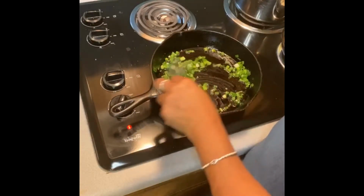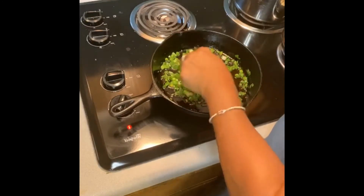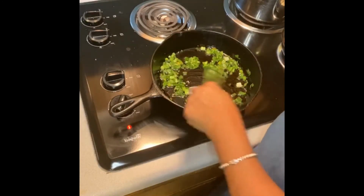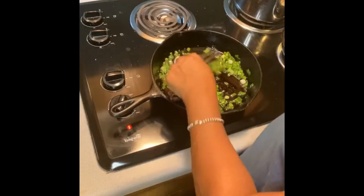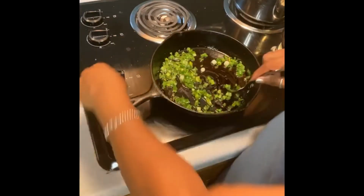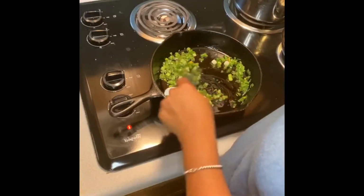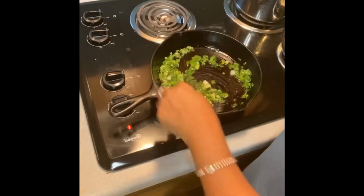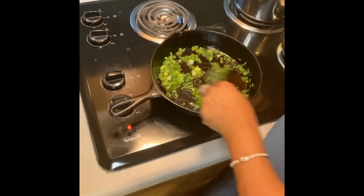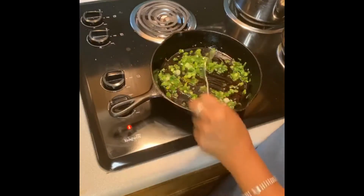So now that this has gotten a little soft, our onions are softened up just a little bit. I still like crunch and crisp on my stuff, so I'm not going to go too far with it, but you're going to stir it just a little bit. I'm going to turn the heat up because it seems like it's going to a whisper. There we go. Here we are. It's beginning to pick up some.